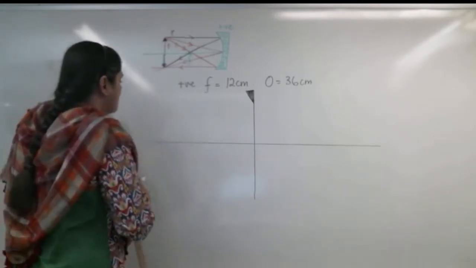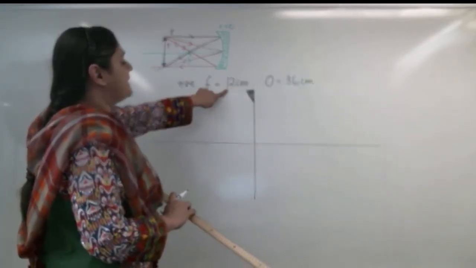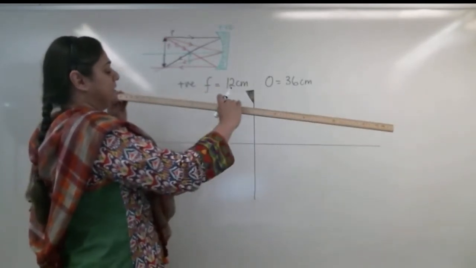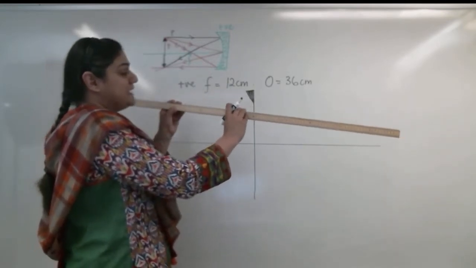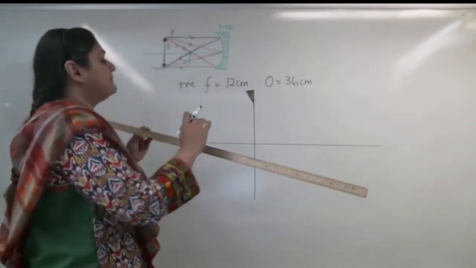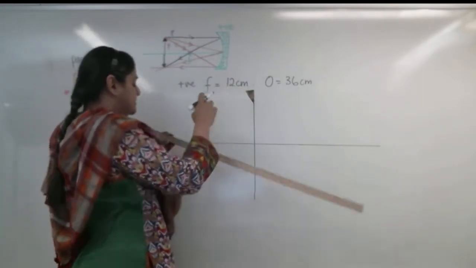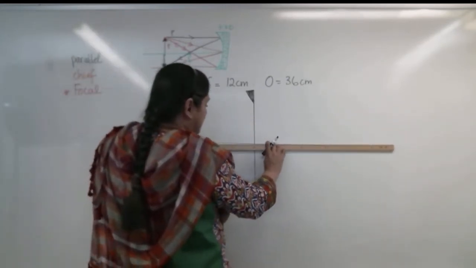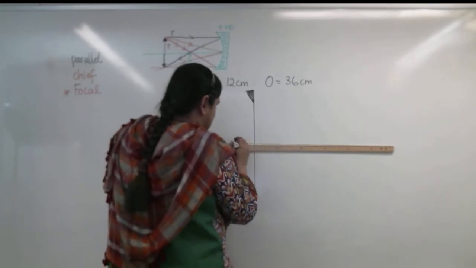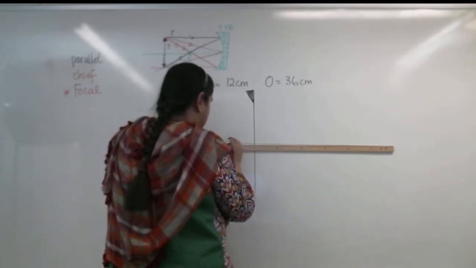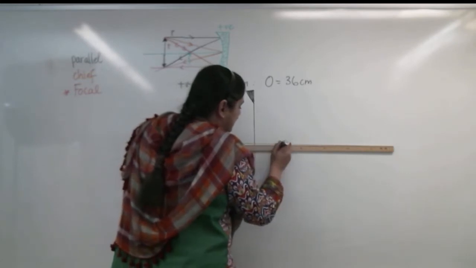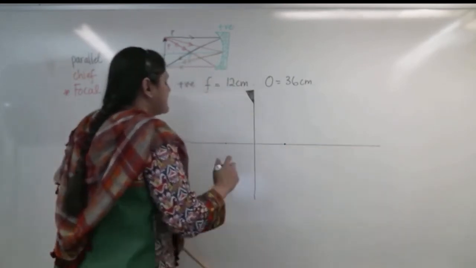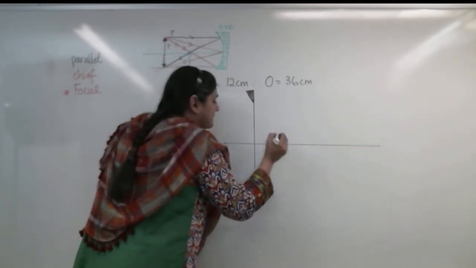So then I'm going to draw my object. First of all, it says my focal length is 12 centimeters. So if I'm drawing everything to scale, you have a smaller ruler, I have a larger ruler. I'm just going to call 1 centimeter for me to be equals to, if I'm going to draw 12 centimeters here, I'm just going to use 10 and 12 from here. So for me, if I start doing it at 60, it's going to be 10, 11, 12. This is where my focal point is going to be. And I want you to draw 10, 11, 12. Your second focal length will be behind the mirror. So this is going to be my focal and my focal at the back.